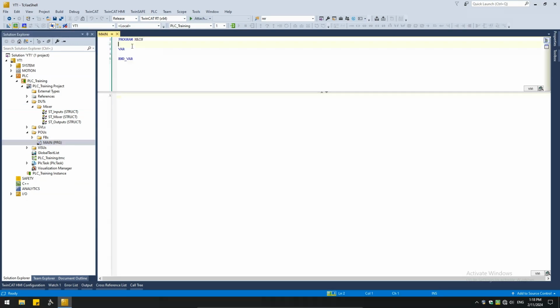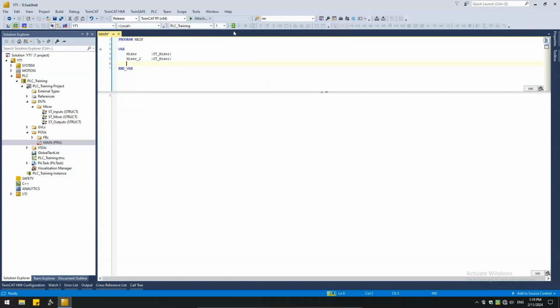Open main. And this is where we can declare our variables and instantiate our mixers, start and stop push buttons. Now, if we had just one mixer, we could do mixer of type this that we declared. If we have subsequent mixers, we could do this, then we could do this, and so on.